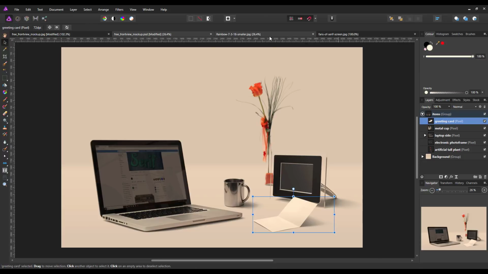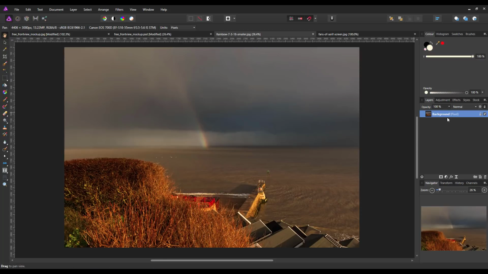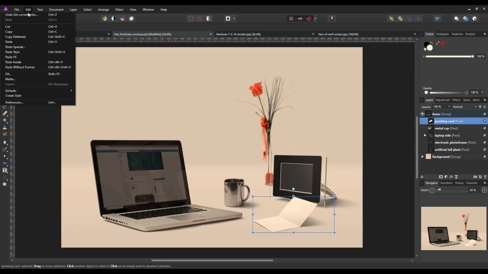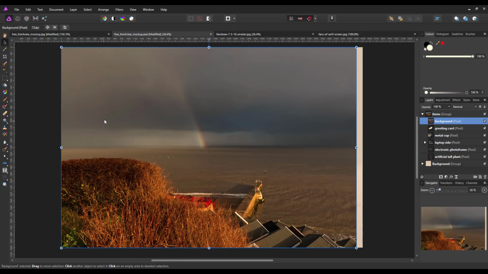Now for this one I'm going to put the darker image. So again I need to come to that image, right click, copy, come back to the PSD file, and it is the greeting card that is highlighted, the layer. So I'm going to edit and paste, so that will put that above the greeting card layer.